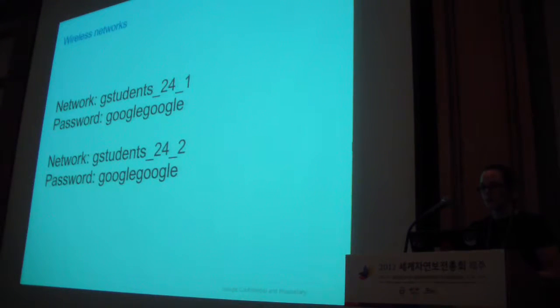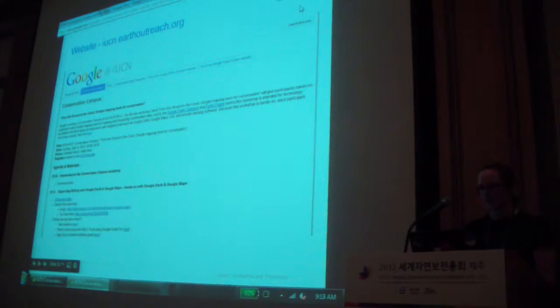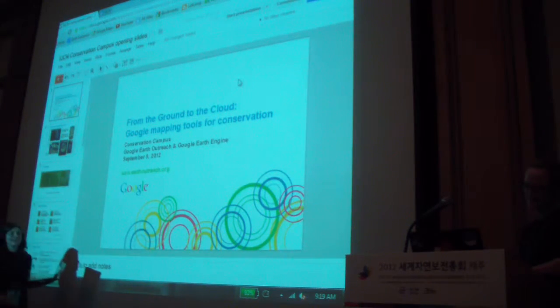So with that, I will put on the Wi-Fi, which is actually back up. We're going to use the hotel Wi-Fi, and those are backups in case, because the hotel Wi-Fi is very fast. So we hope that it keeps working, and we have backup just in case. All right, so I'm going to hand it over to Raleigh, and we can all start actually getting our hands dirty.